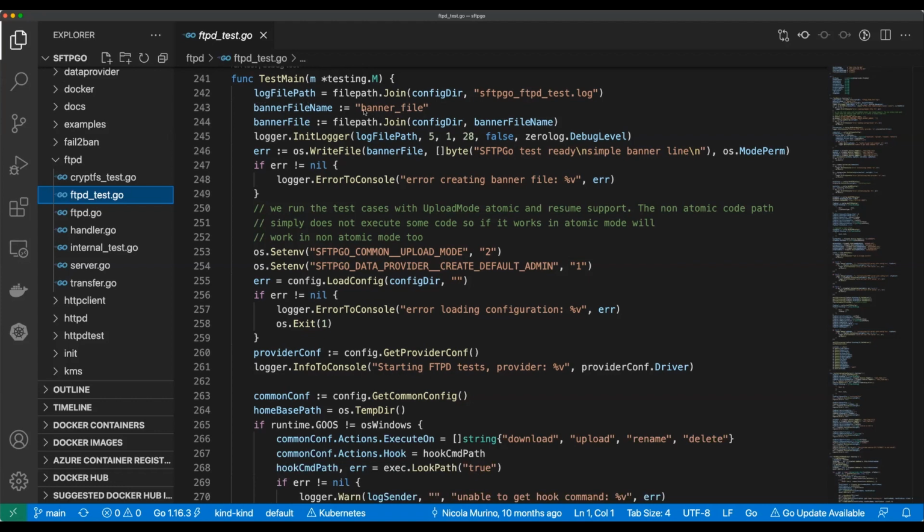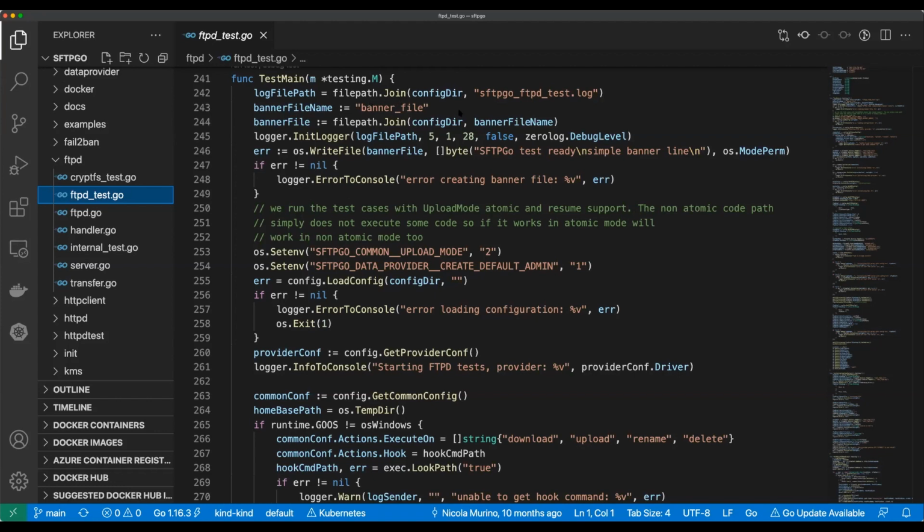Yeah, so I should say for our audio listeners, of whom we have some, we're in ftpd_test.go in the ftpd subfolder, and we're looking at the TestMain function. So we're starting at line 242, where we're constructing some variable, log file path, isn't it? Yep. What's happening here? Looks like it's trying to put a path together.